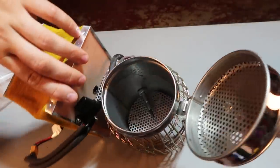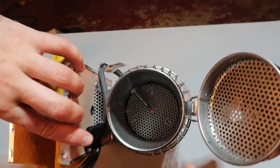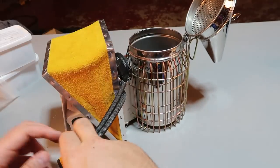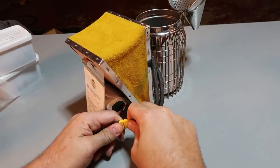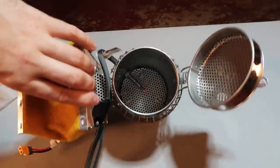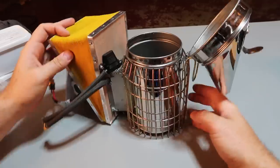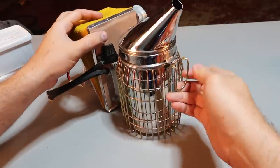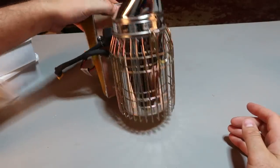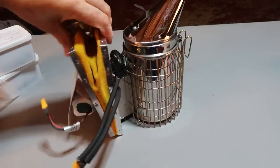And that's it. That was going to make it really hot and make it vaporize. Look how hot that gets quickly. Wow, that is awesome. So all I have to do is just unplug it once it's hot enough, and instead of using a blowtorch, then I can get some air. Look at that high quality protector over here, and there's a hanger hook right here. That is amazing. This is the best, most advanced beekeeping smoker I've seen.